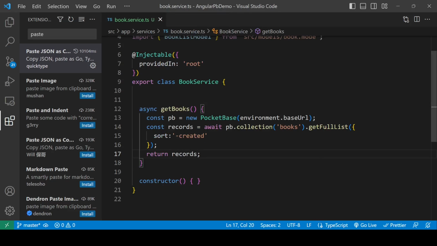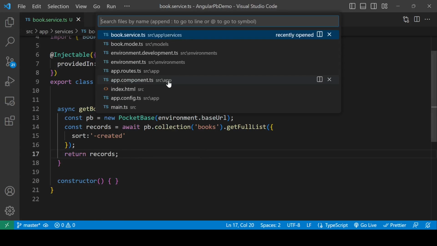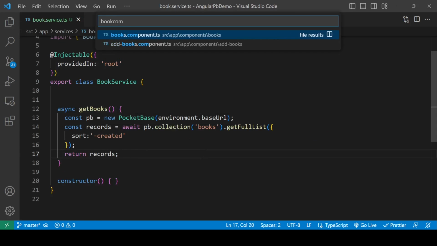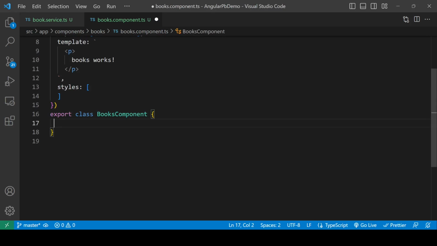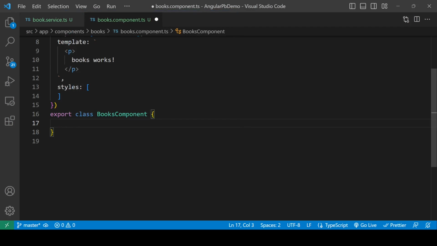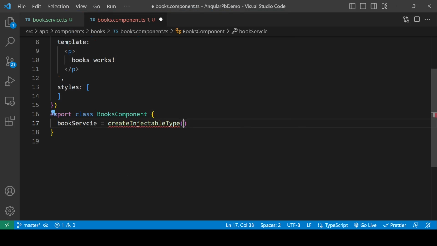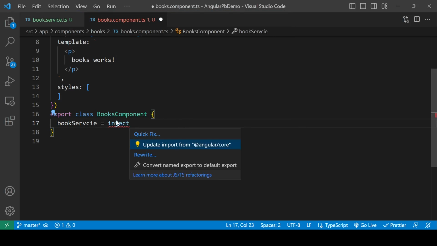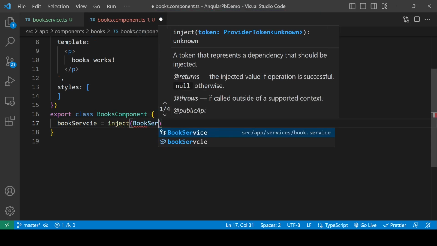Okay, now let's go here in the book component, book component.ts. Let's inject this service. So we are going to inject with functional injector. So just type here, book service equals to inject, and it will be our book service.